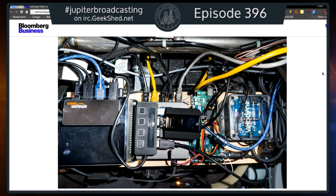I'm looking at this picture of it right now, and I can see a NUC in there. I can see a couple different USB hubs, and one of them has a GSM dongle for connectivity. There looks like an Ethernet port or switch in there. So this is all in his glove box. He's bolted these down to a board, and like you mentioned in the video, it goes to his debugging port. I should offer to come there and clean up his cable management a little bit. Then just sneak in an interview, right?